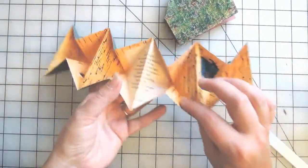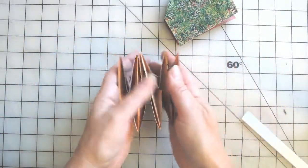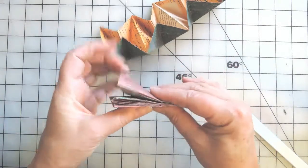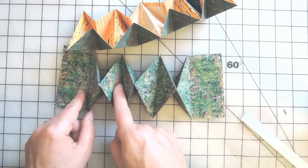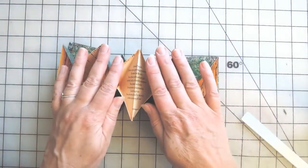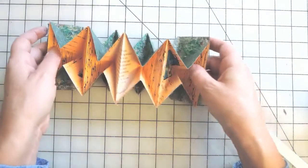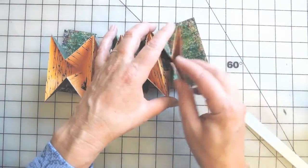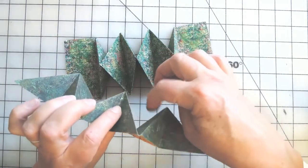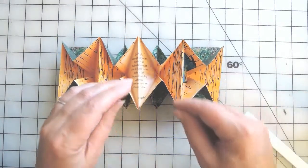You'll notice that the yellow poem sheet has a bunch of pockets once collapsed, but the green background sheet has a different look — it looks like a bunch of mountains. So we have mountains with valleys. You want the pockets to nestle in between the mountains into the valleys. It's not tricky — just make sure you're alternating and having it nest in there. We're going to glue each of the side triangles to the green section at the front and back, then put just a tiny drop of glue on the interior to tack that down. Start with the outside and glue that first, then tack the center.